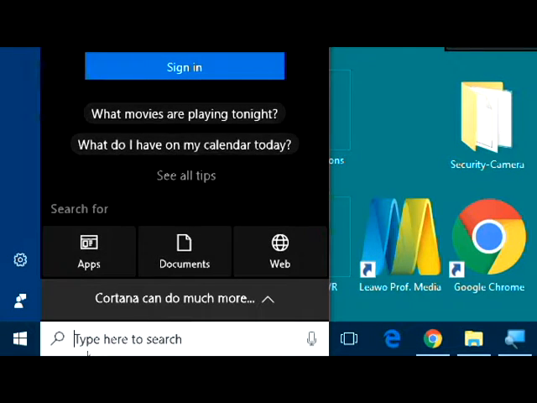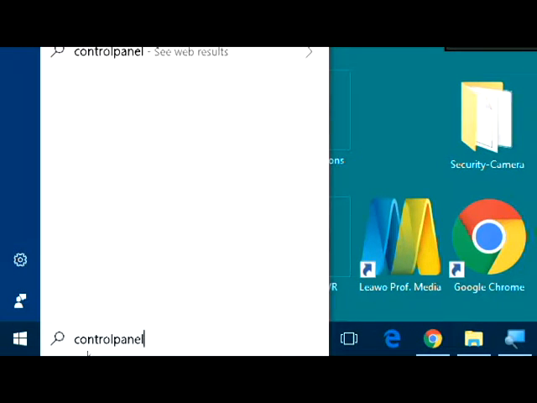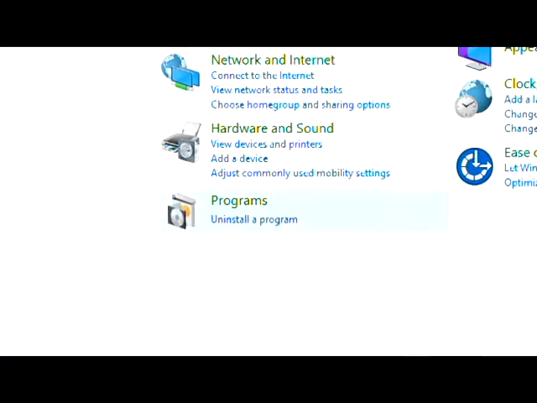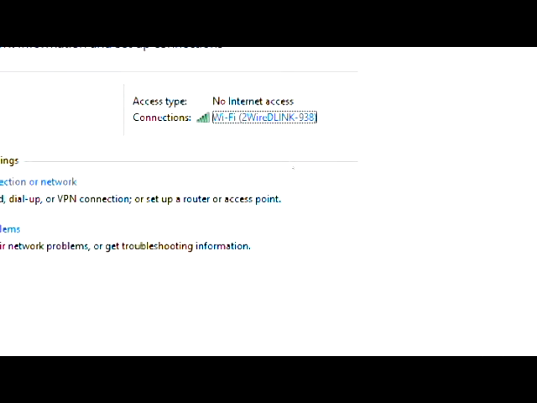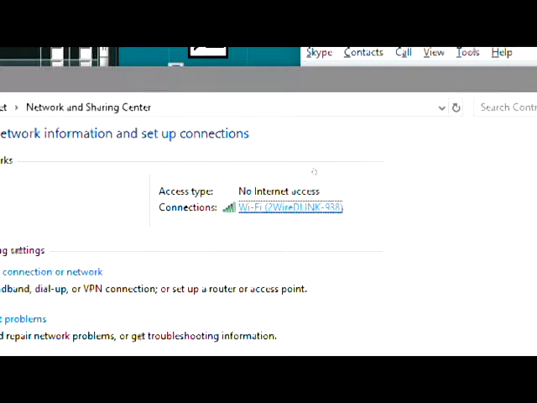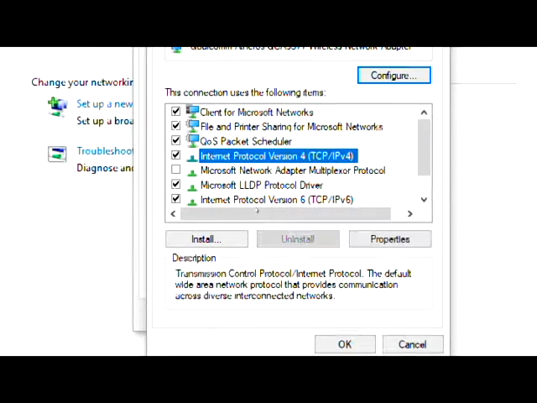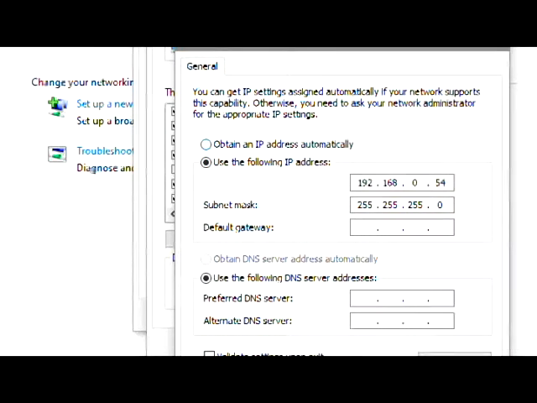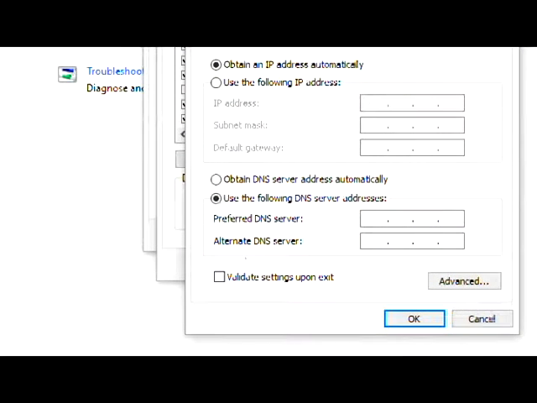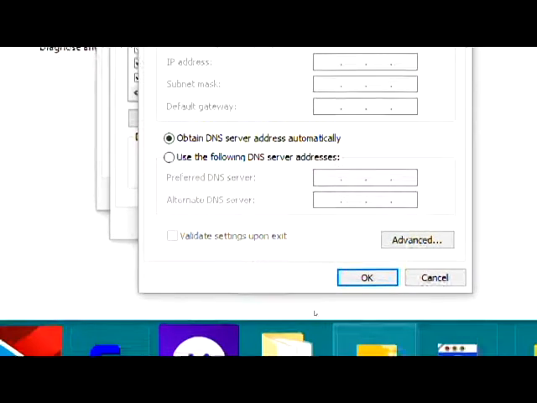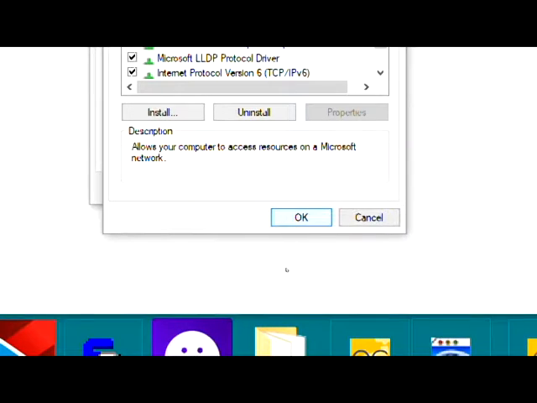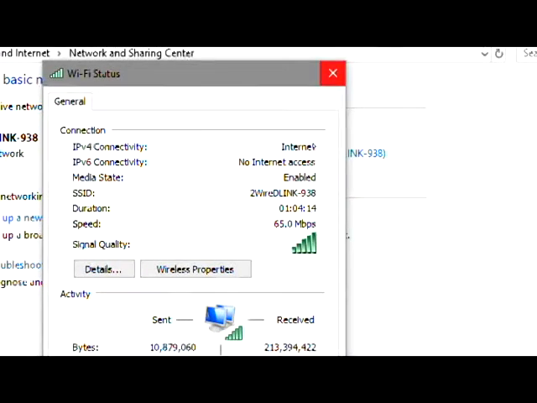So you could either do control panel again, go to networking, view networking. Okay, see the access here, double click on that one, click on properties, go to IPv4, and then put it back to automatically get the addresses. Okay, and put it back up here to automatically get the addresses. And then say OK, and your computer is back to what it was before, and things should work.